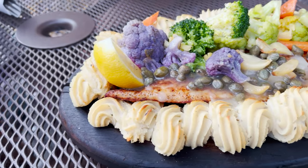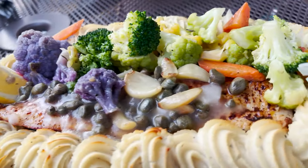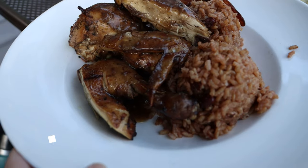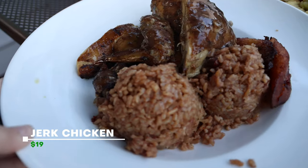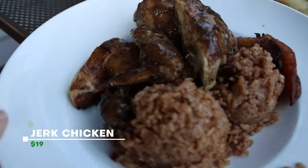We're looking forward to both of those dishes coming out because I've seen the food coming out and it looks really good. The food has come out. It looks beautiful. Madeline got her dish and said, I think it's the most beautiful plate of food I've ever seen. And it's definitely a lot of fun. It's got a bunch of bright colors and looks delicious. The jerk chicken here smells amazing. I always say if your food smells good, you're in for a treat. I mean, come on, your food should smell good.